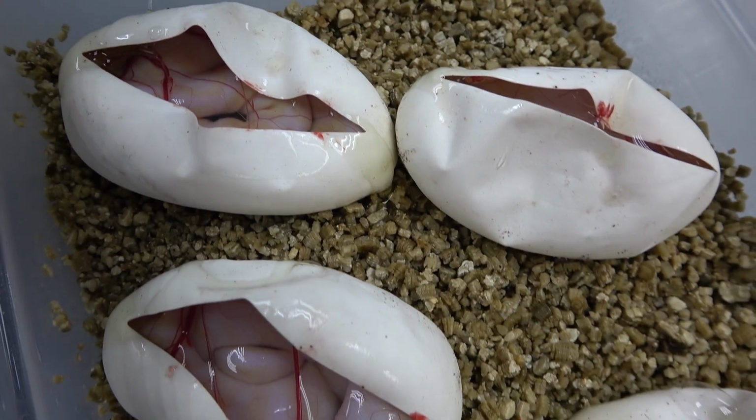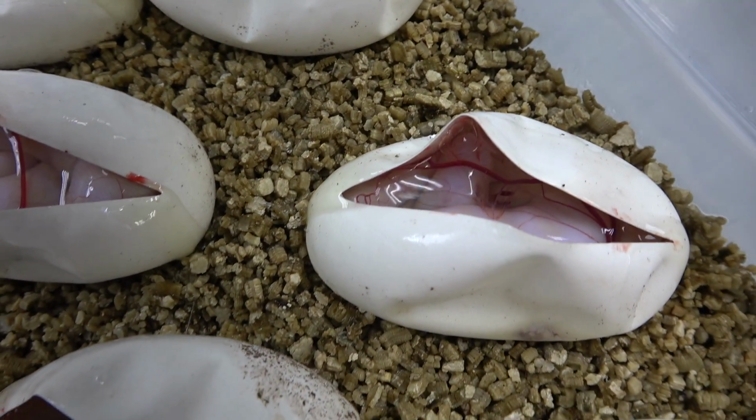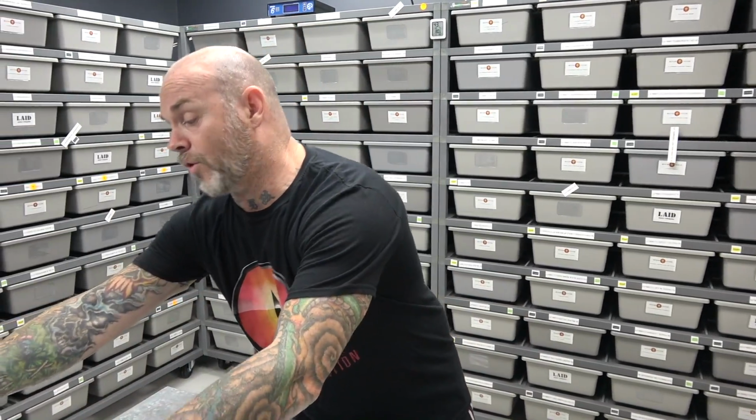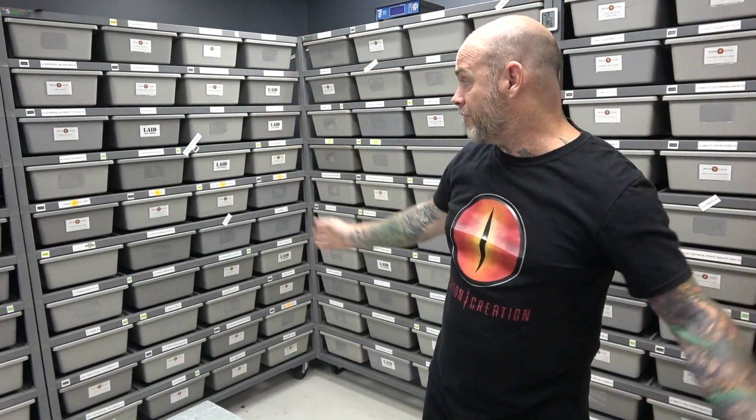That's another thing too, there are so many new genes and new combinations that people are making, including myself, that I'm still learning. Even though I get to cut them and have them, this will be my first time hitting albino pastels as well as super pastel albinos. So to me, this is a learning experience, seeing what they look like and then identifying them, and it's exciting for me. Even as a big breeder, I'm always learning, and I always want to keep pushing the envelope and growing the collection and learning as much as I can. It's endless what we can do with these. So it's another reason why I love it, because there's no roof that we can hit. It's above and beyond.